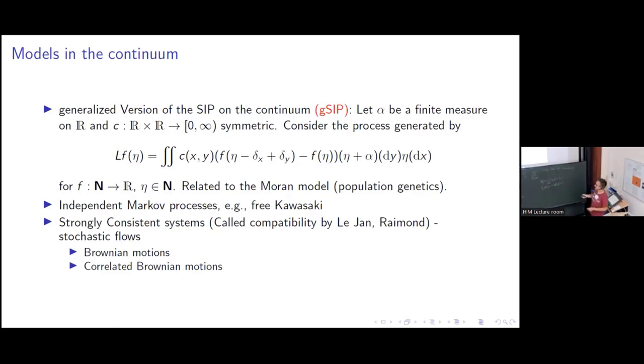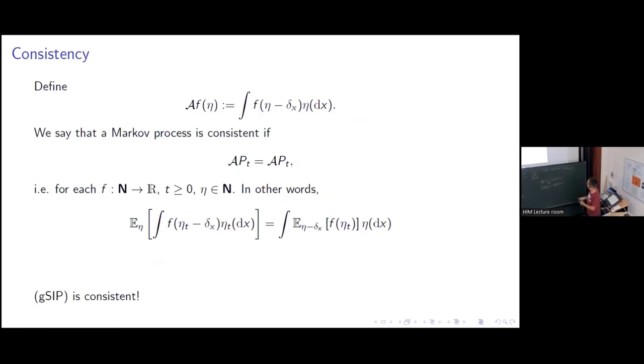Okay, and it turns out that these models here, so why exactly these models, is that they are consistent with the generalized version of the notion of consistency. Okay, consistency. What you should do is just generalize that operator here. That can be done very easily. So you can just copy that here and replace the sum by an integral. And that xk simply means you integrate with respect to eta. And then you can formulate what consistency means, which is just the same commutation property.